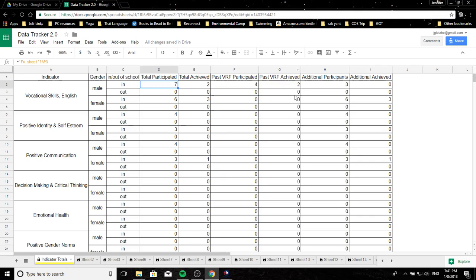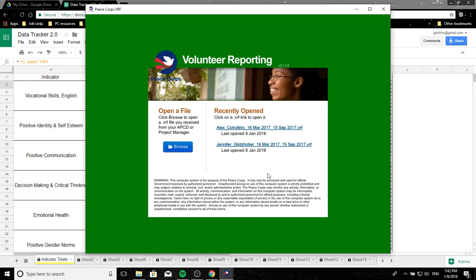So you want to add this in every time. Keep adding. This is always going to total. It's always going to keep adding up. It's just going to get larger and larger. And then this one is the number you previously recorded, and then this would be the new number, the additional added.